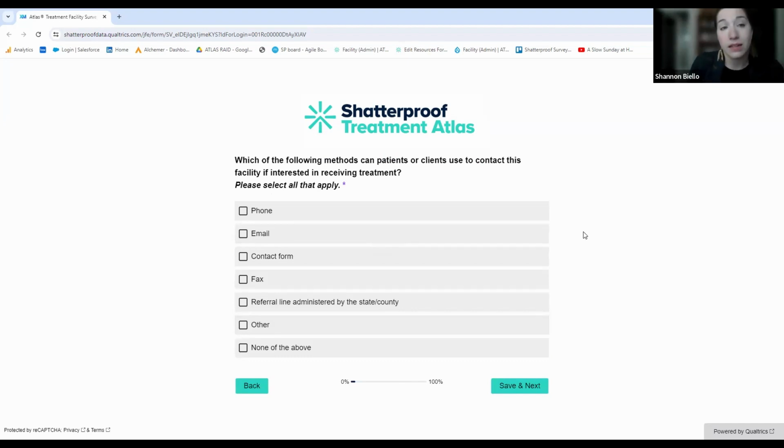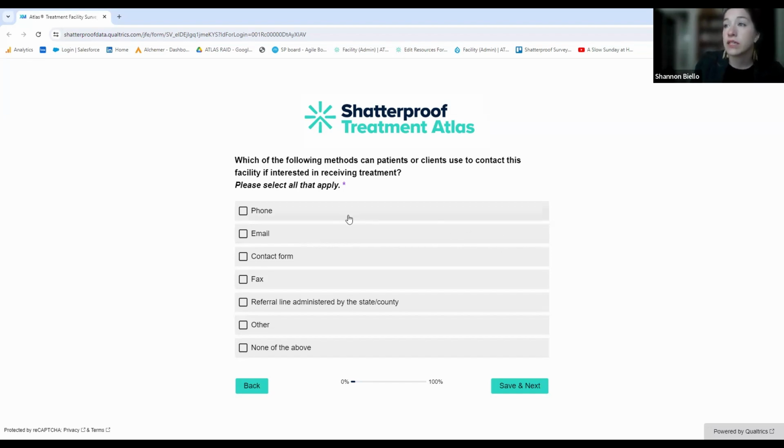If you're not in sample or you don't meet eligibility for Treatment Atlas, the survey will exit you at the end of the section and let you know that you didn't meet eligibility, and it will give you again our email in case there was a mistake in completing the survey. If you are disqualified and you think that it's in error, please email us, because there's ways by which we can reset the survey to make sure that you can go in and complete it as needed.